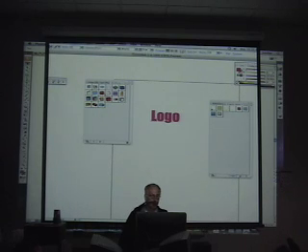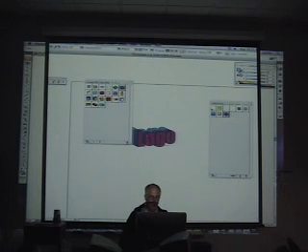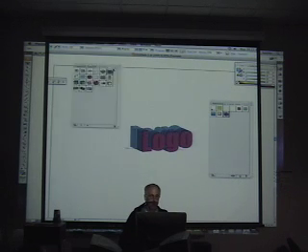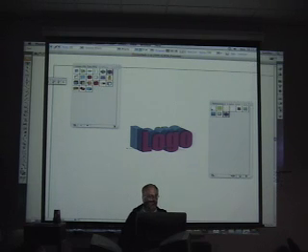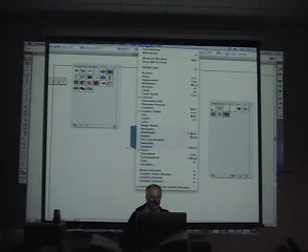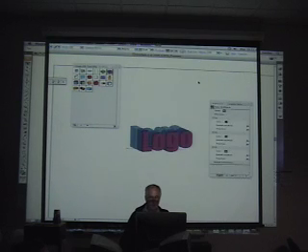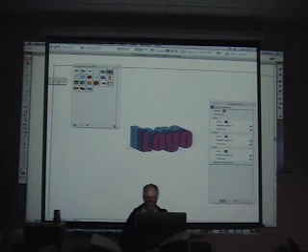So now watch what happens when I have the type selected and I select this one. Okay. These can be really fun. And these are styles that have been built. And when I select this, we can go back to our appearance panel. Let's go back to Window, Appearance. There we go. And you can see, you can pick apart all of the effects and all of the fills and all of the attributes that have been applied for this. And you can go back and edit them. You're not stuck with these.